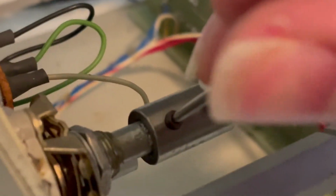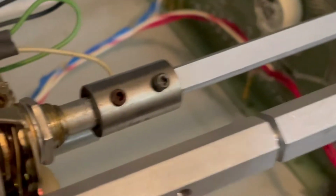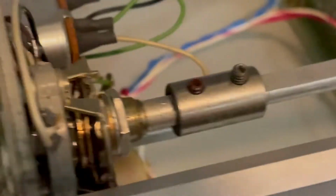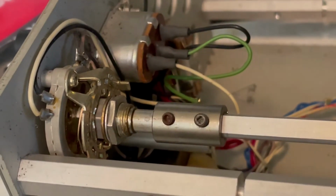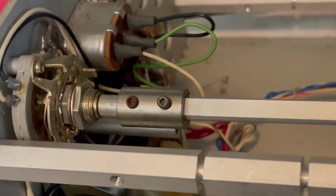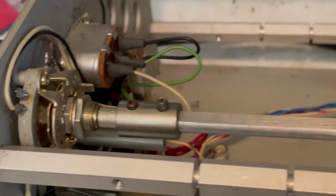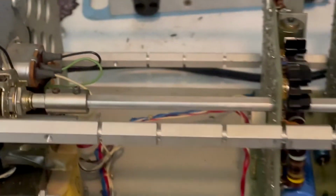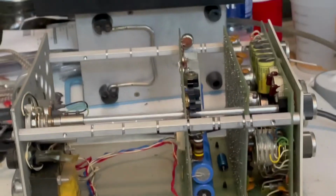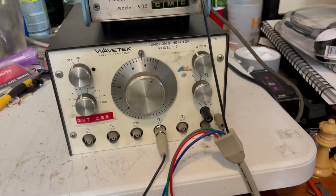Oh, I think I stripped this guy. It's slipping, but let's see if that, oh, that feels tight. Okay, let me, oh, we're in business. We're in business. Oh, that feels chunky. All right, I'm sure that's gonna do it. Now I'll replace this little grub screw. I'll just measure it and get another one in there, but it looks like we should be rocking. Let me get the cap back on this, hook it up to the frequency counter, and test them both. All right, so I got her boxed back up.